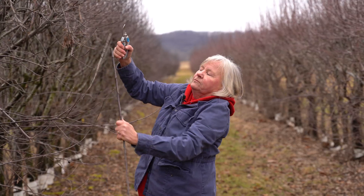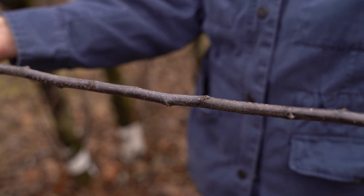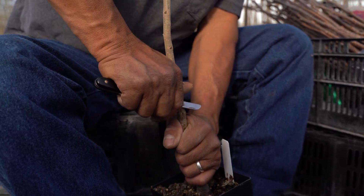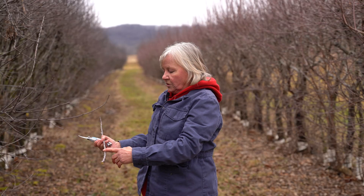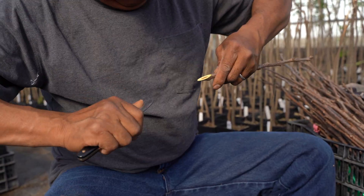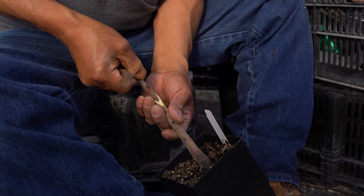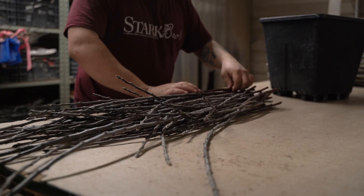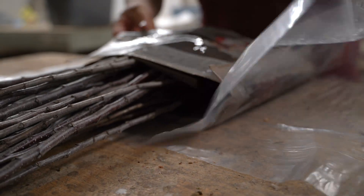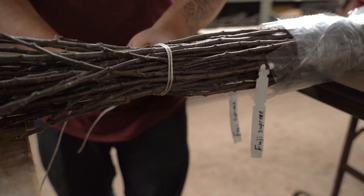So you can just whack it off and leave a little bit left. We do not cut our sign wood in sections like a lot of other people do — it's our preference because of the size of our rootstocks. We might utilize all of this wood until maybe here, depending on the rootstock size we're utilizing. We usually make a probably 2i graft onto that rootstock. I'll cut so much wood based on the numbers I need to produce, cut so much percentage of sign wood, take it into the warehouse, and then we'll prep the sign wood for future use.